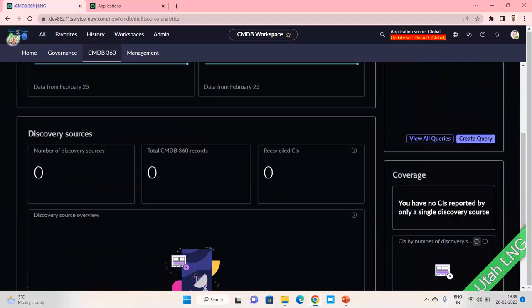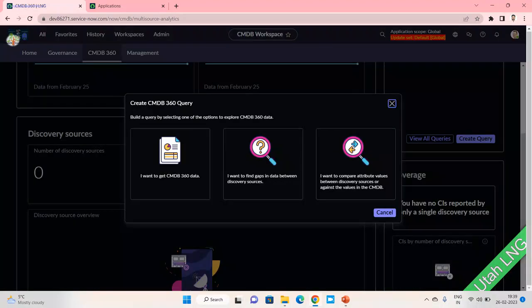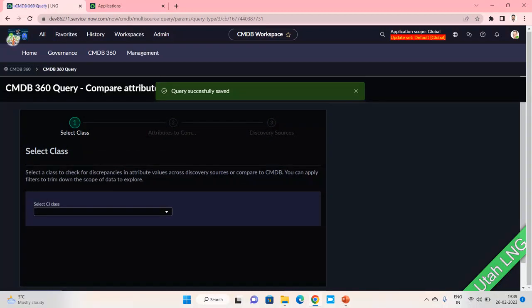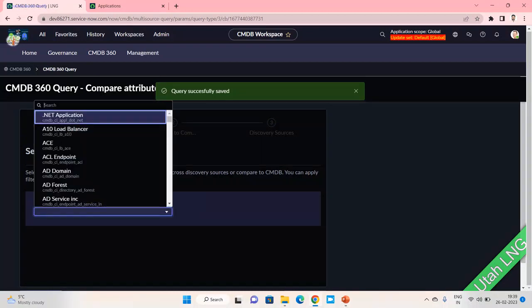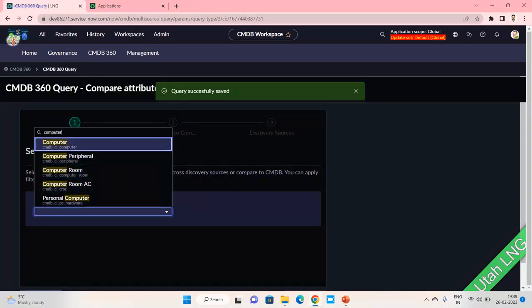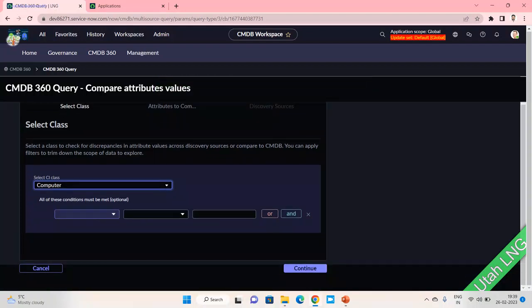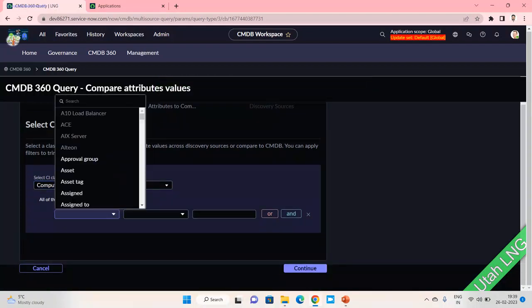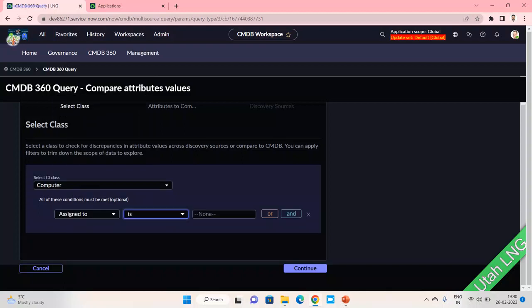And the last one which I'm going to create is called the attribute level. So you can go here, set the class again. Let me say on the computer. And then you can put the conditions as per that. Approval group like this, or description should be like this, and all the things we can put, like assigned to is not empty.